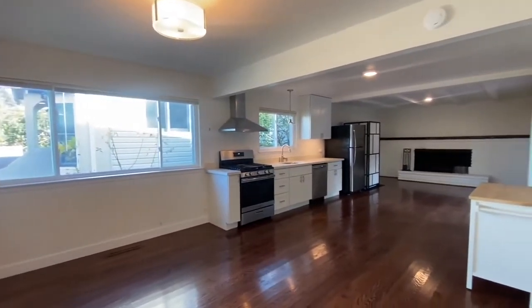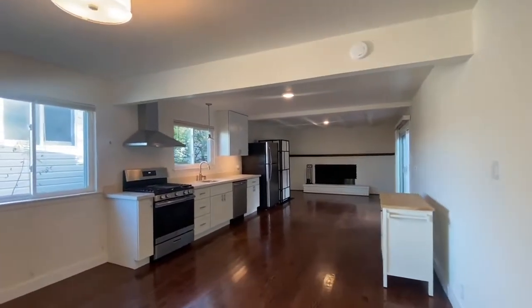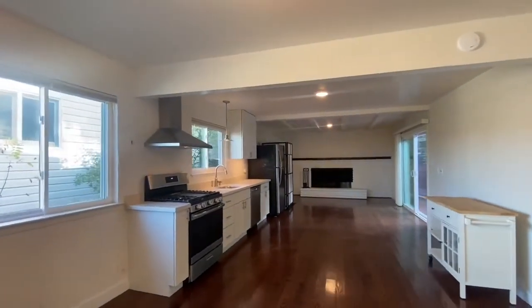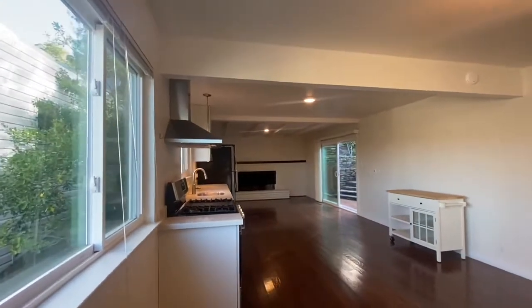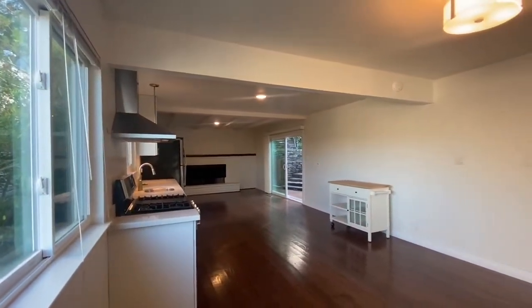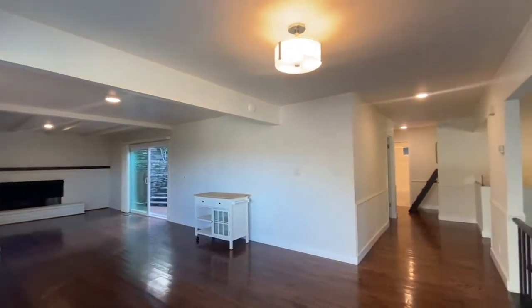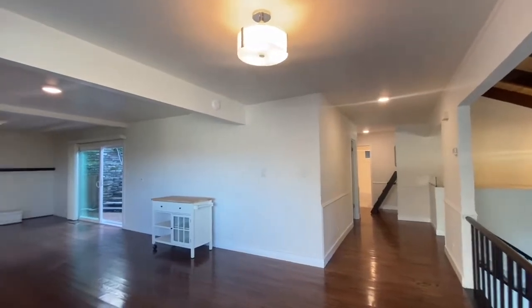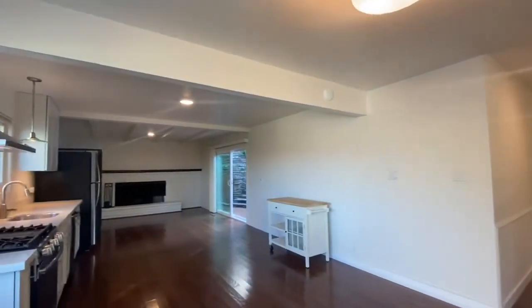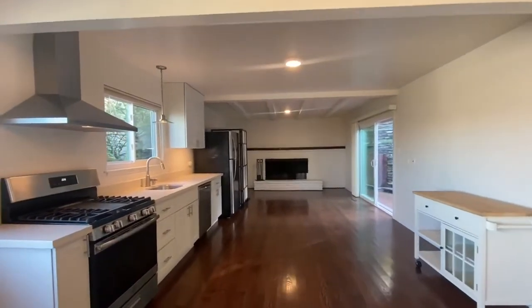You have not only a dining area, but you also have like an eat-in kitchen area. We've got a nice updated kitchen right here with a gas range and oven. There are stainless steel appliances, as you can see, refrigerator. There's another decorative fireplace located right back there. It would make a nice little reading nook, a nice little family area, or just a nice little hangout, a home office area, even, if that's something that would fit your needs presently. So we'll do our best here to give you a nice shot of this area.